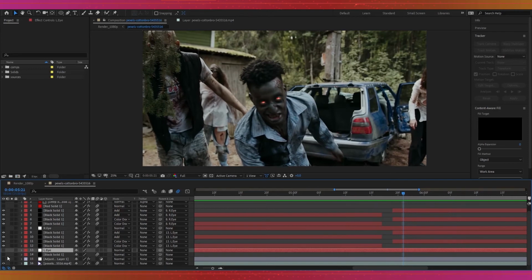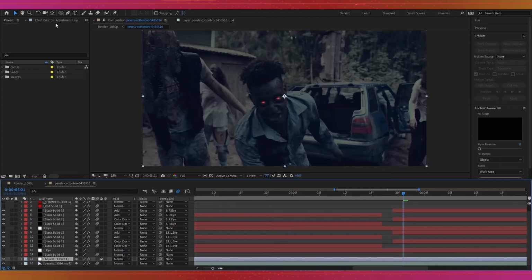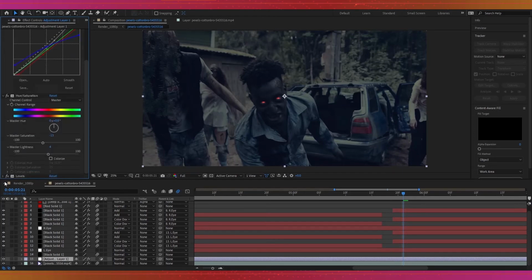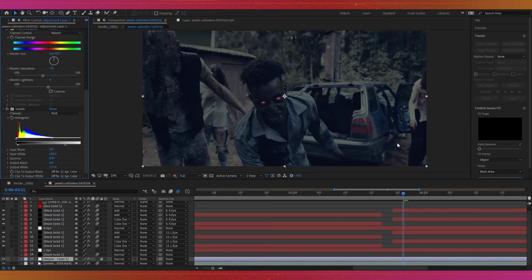And finally, I placed an adjustment layer just above the solid and created some loops for the footage.